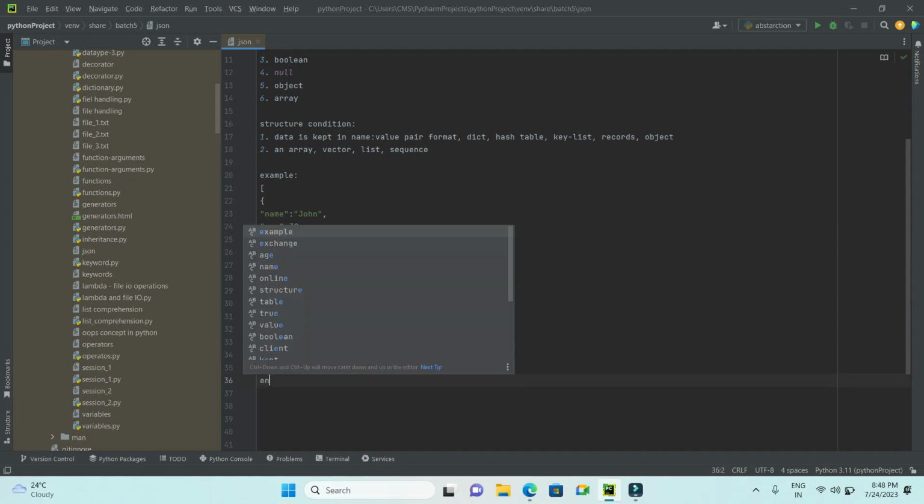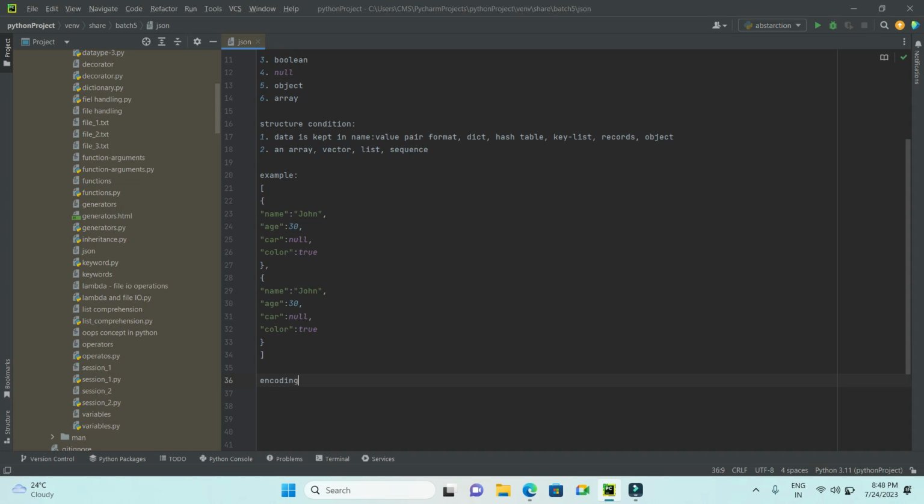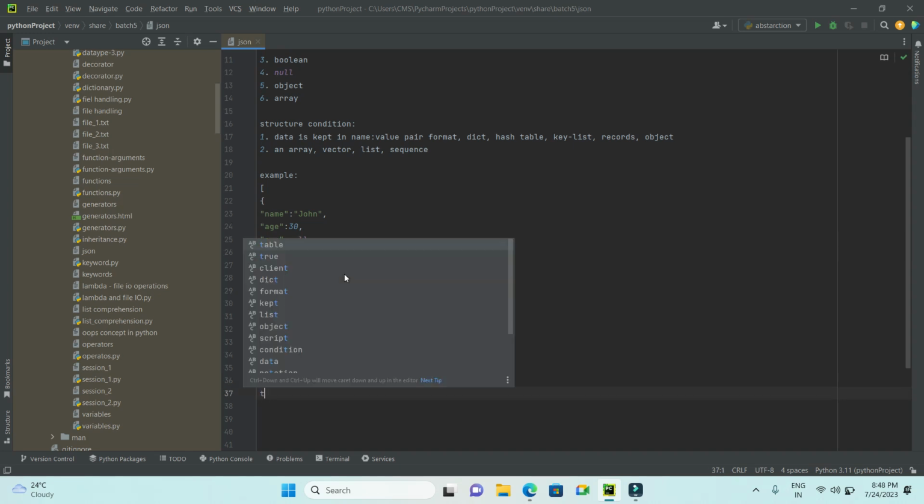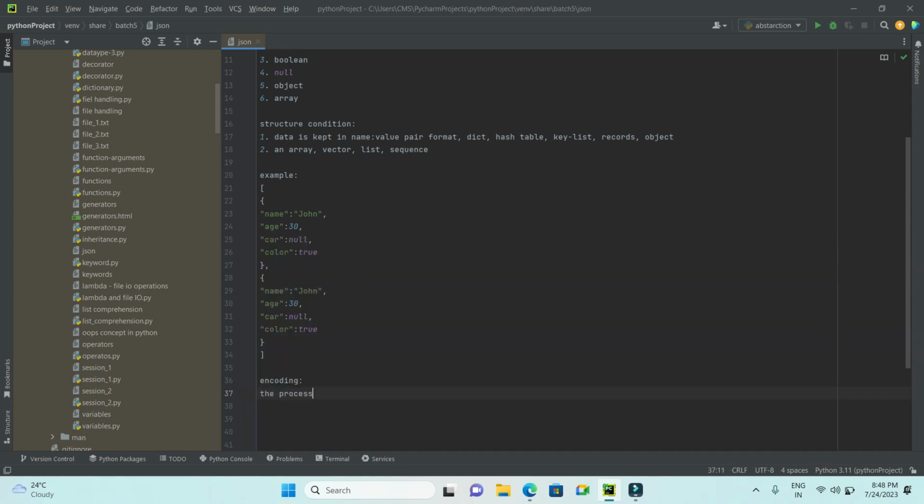What is encoding? I'll give you the definition. The process of serializing JSON data is known as encoding.